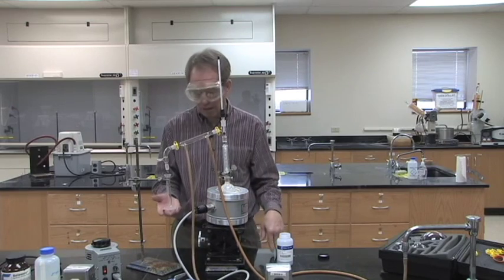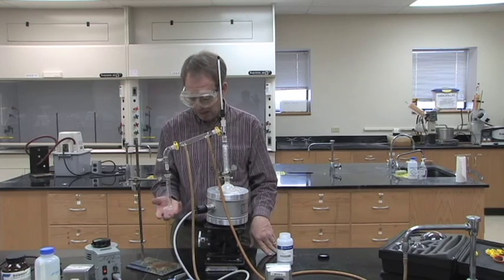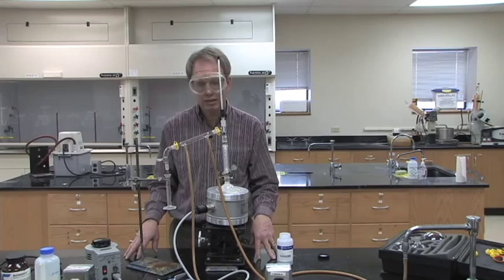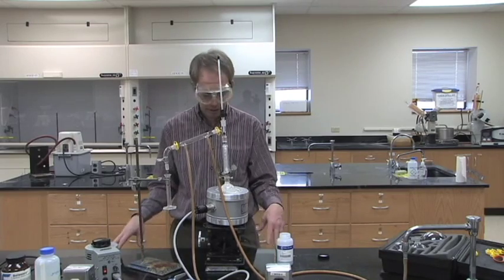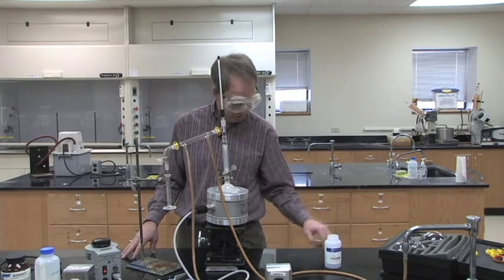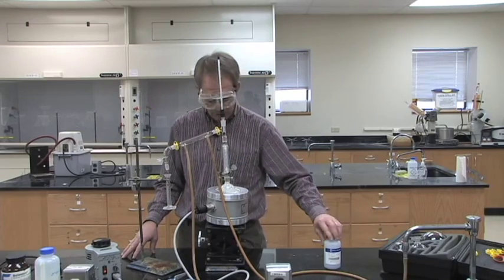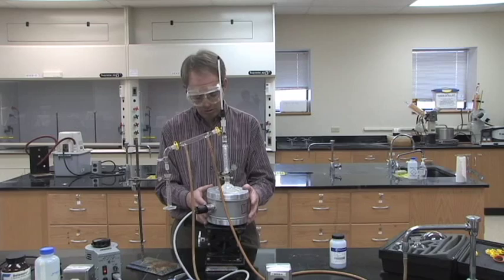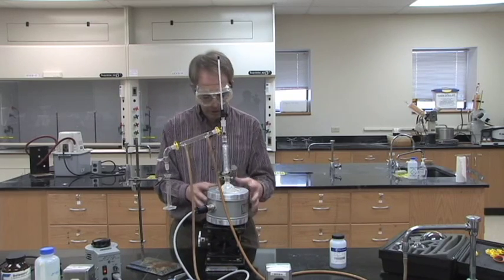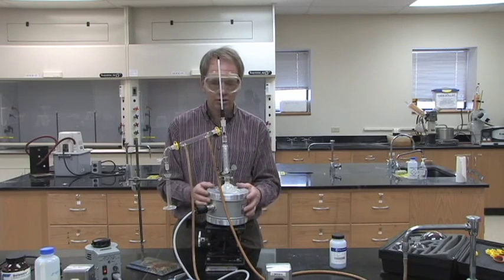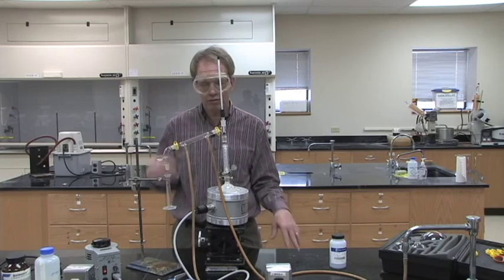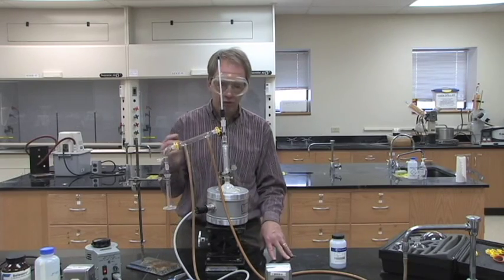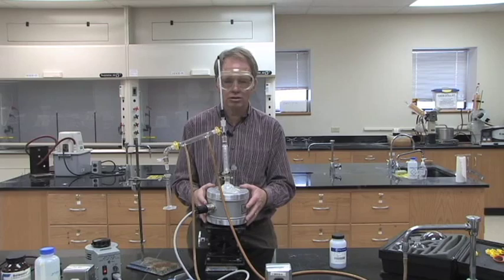You can make a graph of the temperature of your distillation versus how many milliliters you have, and then you can compare that to what a simple distillation would look like. Fractional distillation is basically what they do at an oil refinery where they start with crude oil in the bottom and distill off at the different fractioning points the different grades of petroleum distillates.